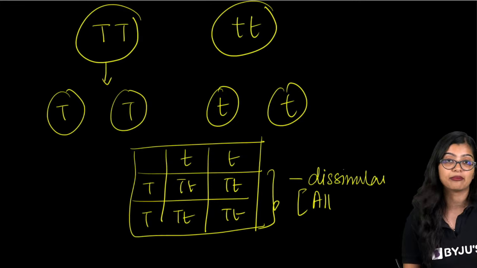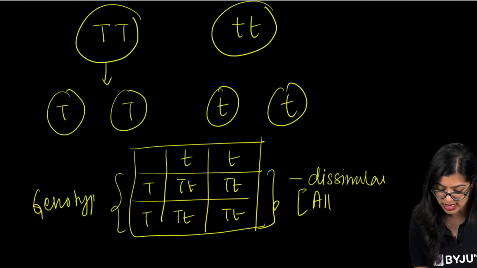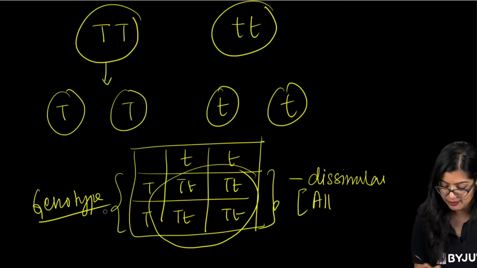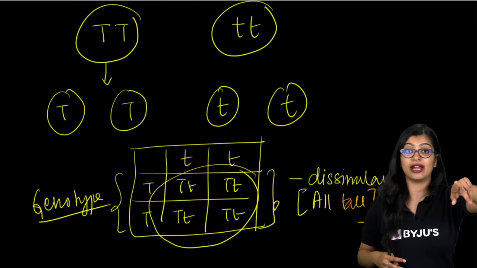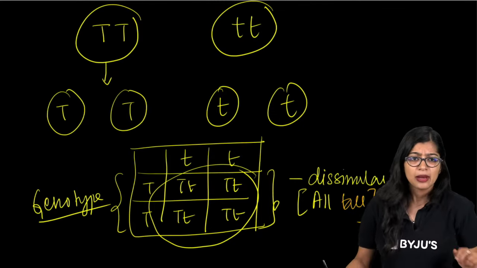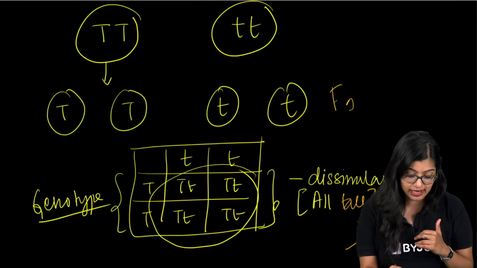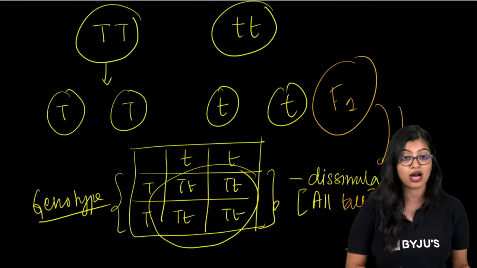The phenotype, right? So this is the genotype of it. This is the genotype, all this that we saw. But the phenotype that we observe is that all of them are tall. You had one parent which was dwarf and tiny. But at the same time, what you saw? The offspring in the F1 generation, the first generation of offsprings, we see that all of them are tall.